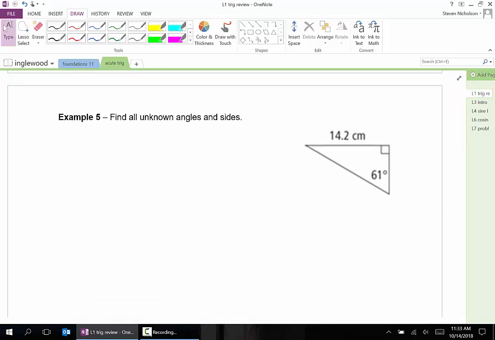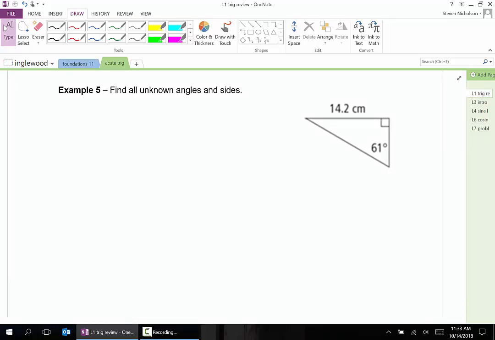Okay. So another example, and again, the same basic idea: let's label everything. And again, I always want to make the hypotenuse C. So when I label my little sides, they are little a, little b, little c. Just like the example before, angle B is going to equal 29 degrees because we know the interior angles of a triangle add up. And then we want to figure out little b and little c. And again, I'm going to use trigonometry because Pythagoras doesn't work. And I'm going to write, what do I know?